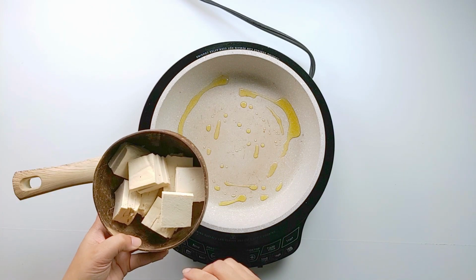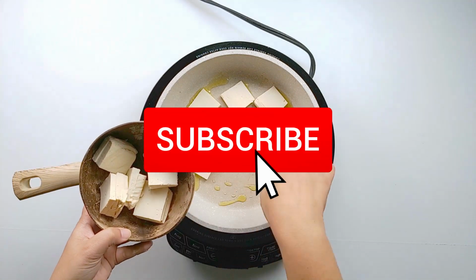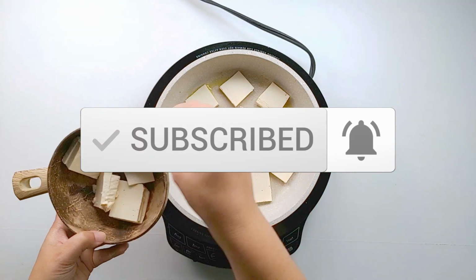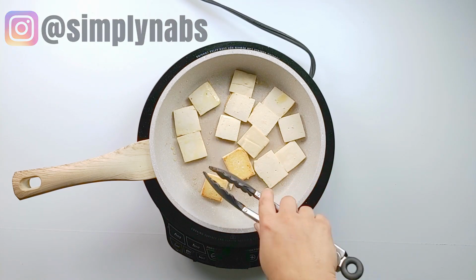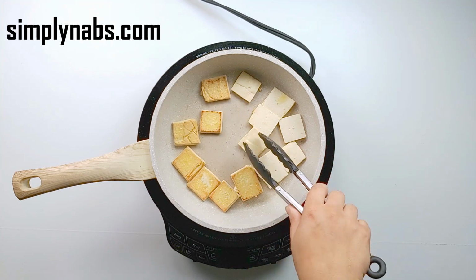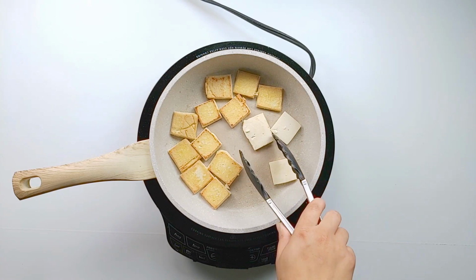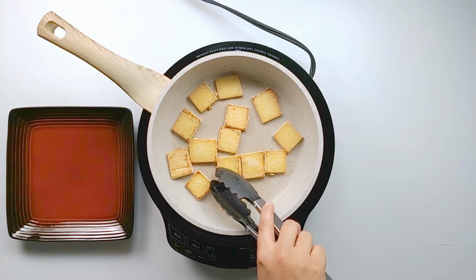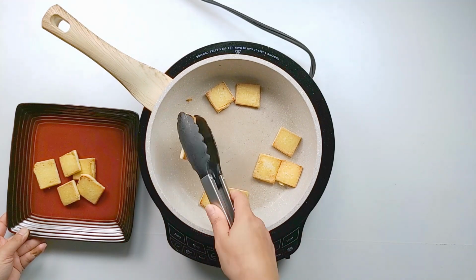oil and fry the tofu slices on both sides. Cook until they're nice and golden brown from each side. Once they're all fried, take them out on a plate.